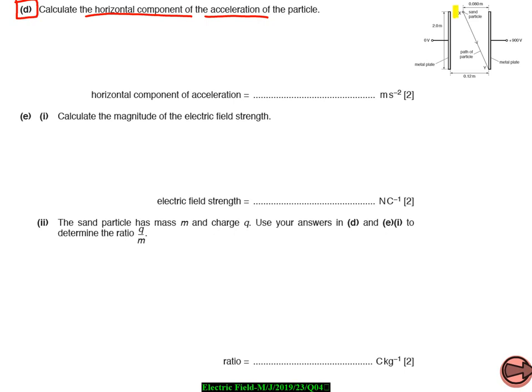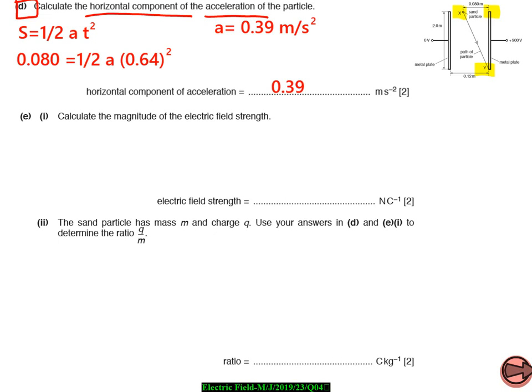The time taken for the particle to move from x to y is the same as the time taken for the particle to move from x to the positive plate. So the time taken is the same. This is the key thing we have to understand to answer part D. If we have this understanding, we can use the kinematic equation and answer this question.